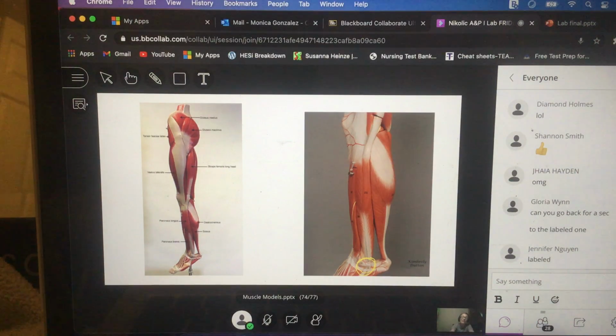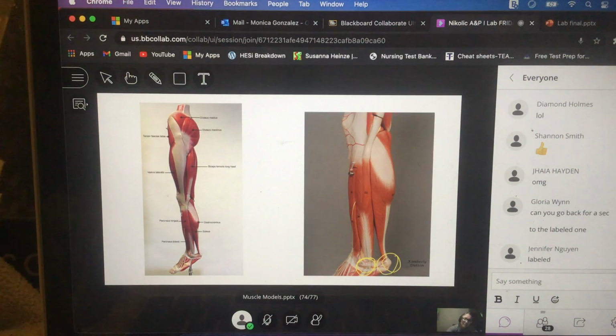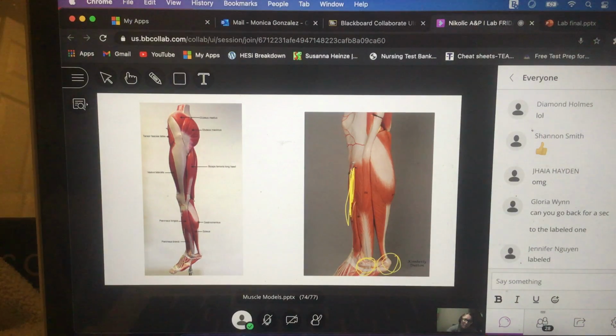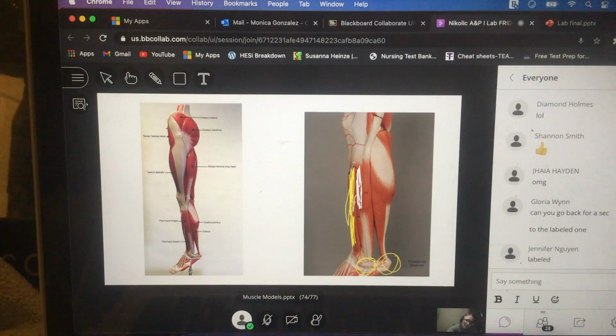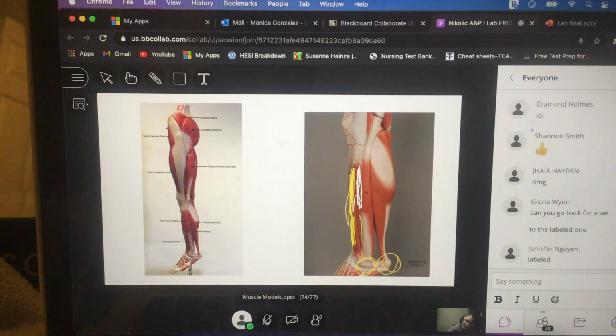But what you can see is the calcaneus, right? So I don't see a tibia, which means it's not the medial aspect. I do see a calcaneus, so I've got a foot. I want you to recognize that I cannot see the tibialis anterior. I can see the extensor digitorum, which is all the way down here. I can see the fibularis longus. I can see the fibularis brevis. Okay, guys, you see that?